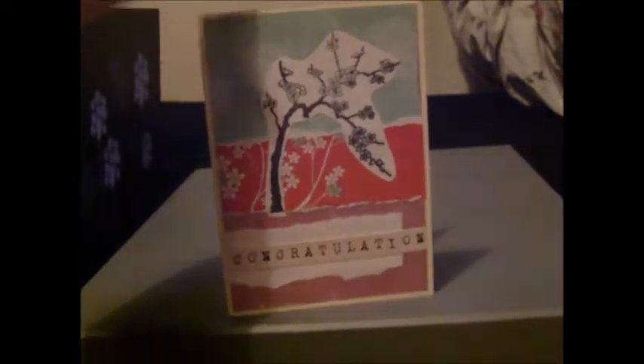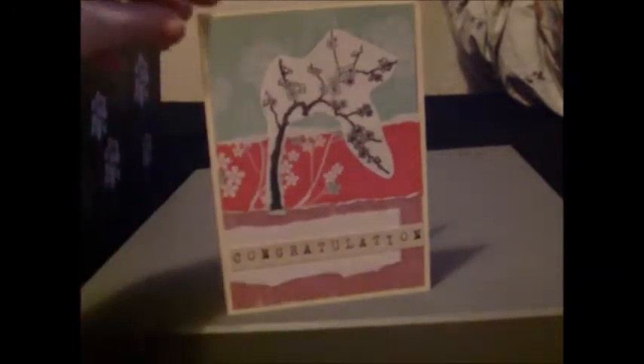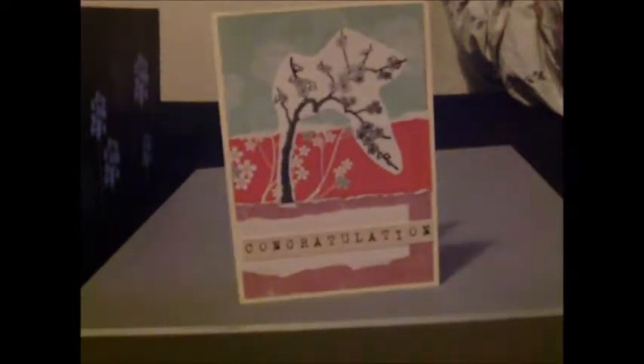This one is a little bit of a cheapy one, to be honest, if anyone wants it. I did make a mistake in it — there's no S on the end, so it's a 'congratulation' card. Anyway, it was a nice idea. Three-tone card, including the stamping and the nice tree. I thought it was quite a nice little card to try out. It's for a different celebration than I normally do, because normally I try and make sure my cards are capable of being used for any occasion. That's not the case with this one — this one's a celebration card.